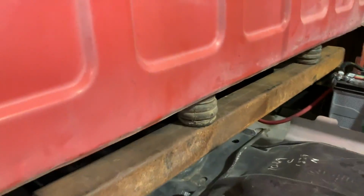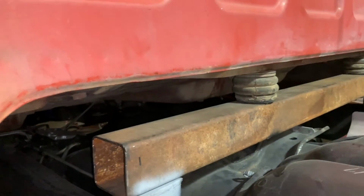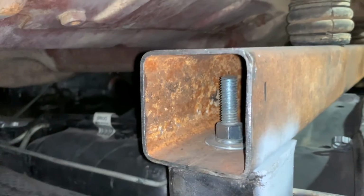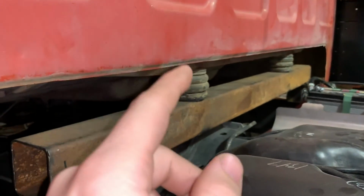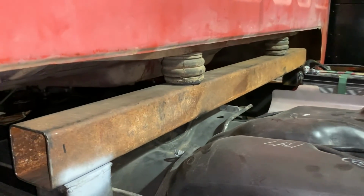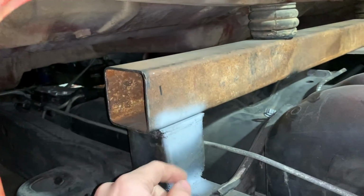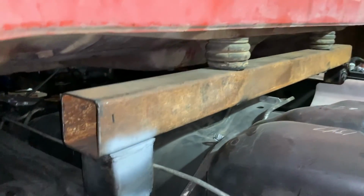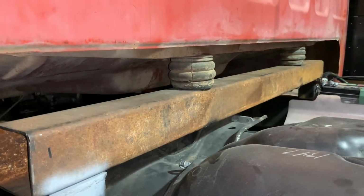Guys can see this is the finished product for the rear cab mount. All this stuff will get cleaned up later. I wanted to make it to where I can bolt it and unbolt it. Even though it unbolts at the cab, I wanted this bar that goes across to be able to unbolt for drive shaft or gas tank or whatever reasons. So this will get plated in the future and I will clean up this stuff down here, but it was just kind of thrown together for the meantime so I can work on the rest of the stuff.